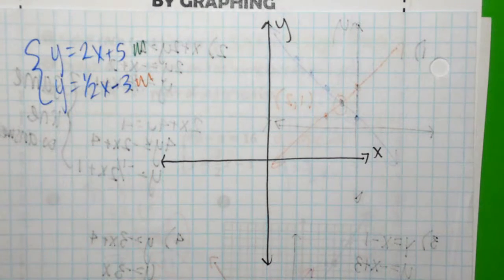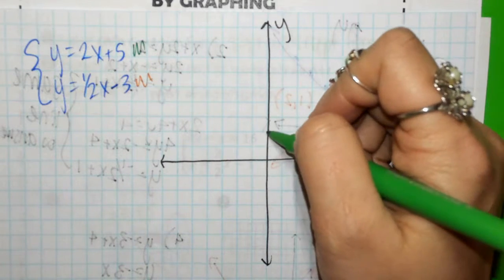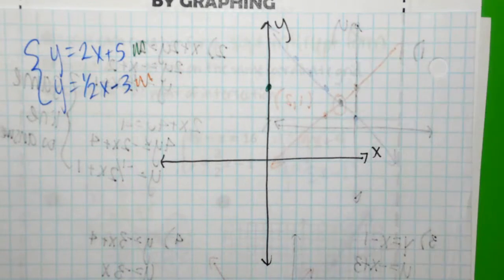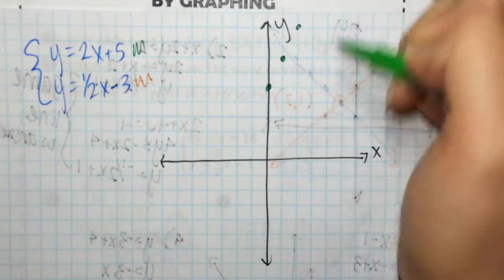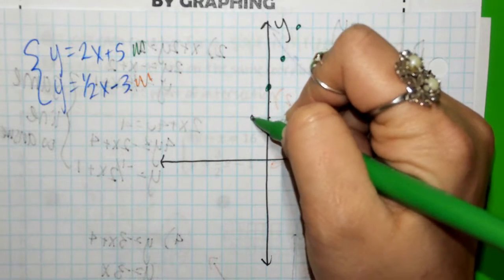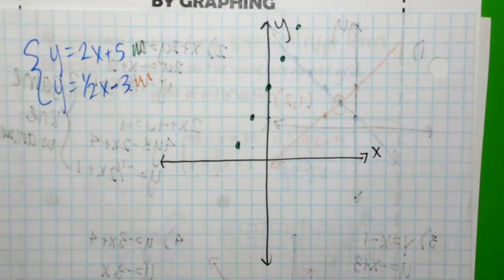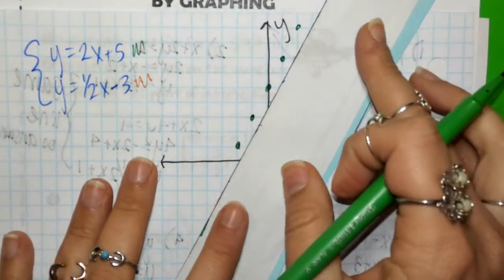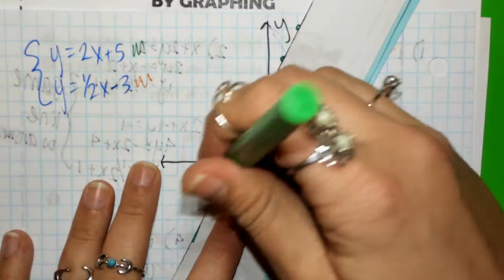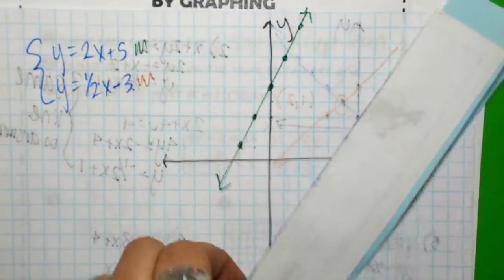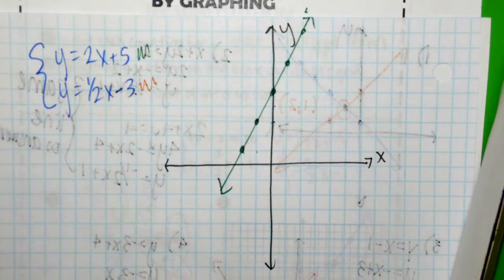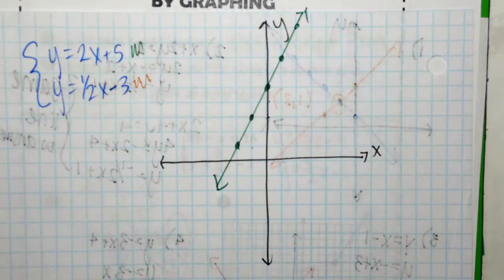Alright, how would I graph this first line? Who can tell me? Go up 5. Fantastic. 1, 2, 3, 4, 5. And then what do I do from there? Do I connect my dots? No, that's inequalities. But we will be doing systems of inequalities, so get excited. It's real easy. It's basically the stained glass window.